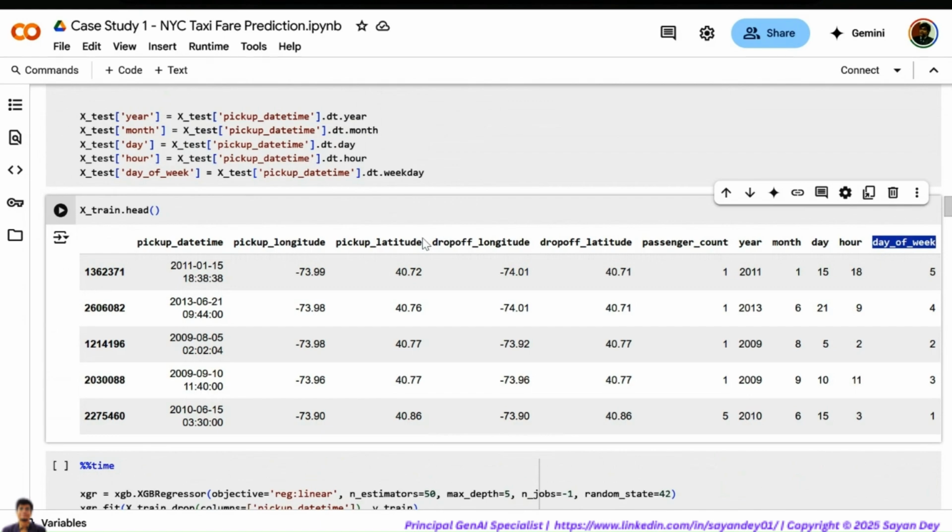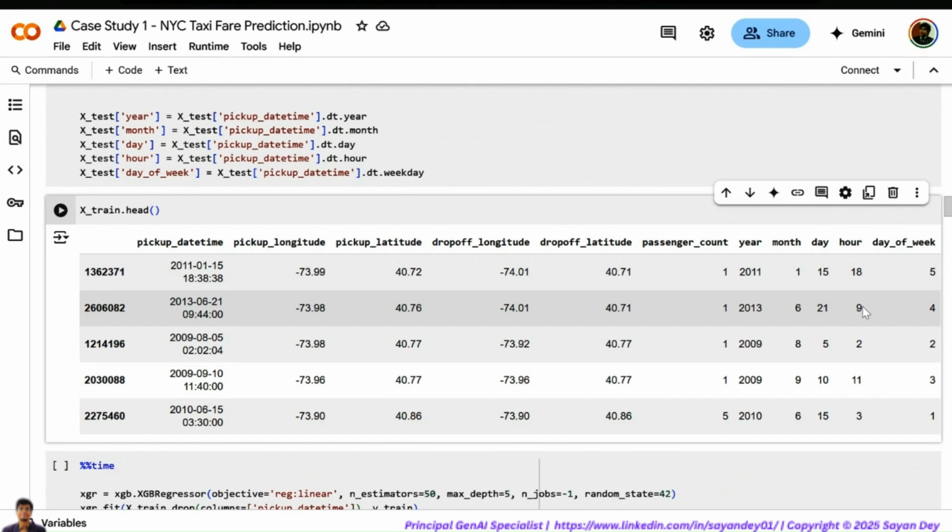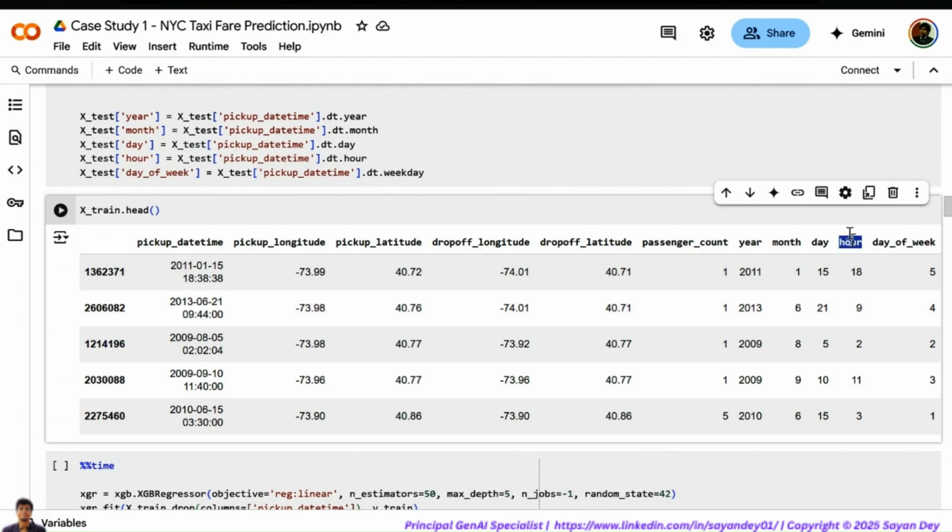The hour of the day is again a good predictor of the output. If you look at the hour of the day, it's very obvious, right? I think the rush hour usually starts from 8 o'clock, morning 8 to evening 8 is rush hour. Generally, it can be different for different parts of the world. If you look at India, 8 to 8 is very normal. If you look at the Middle East, work starts very early, at 6 o'clock, so 6 to afternoon is very normal. So peak hours are different, but the idea is that, keeping every other factor constant, the hour is a good predictor of fare.